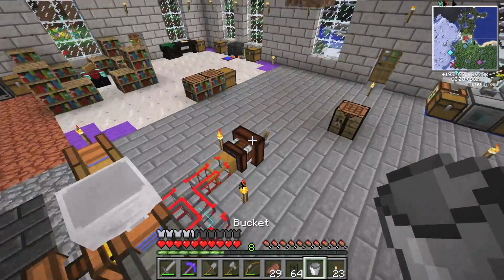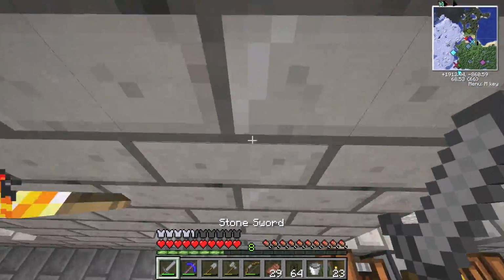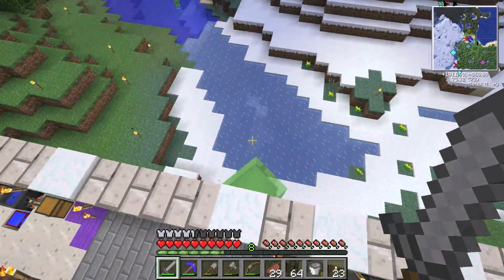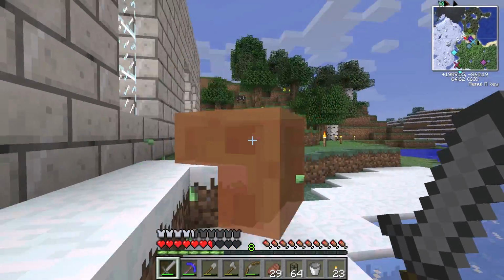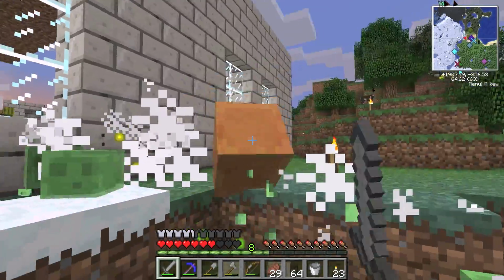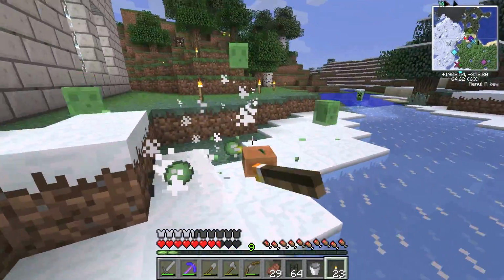Now, the problem with that is if the energy isn't consumed and it just builds up forever in the pipe... shut up, slime. The pipe will explode. Explosion doesn't do any damage. I think it can damage the player, but it doesn't damage any blocks. So I need to figure out a little bit about how to control that.